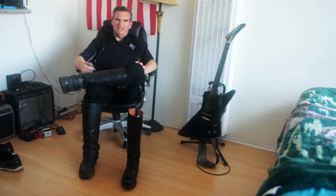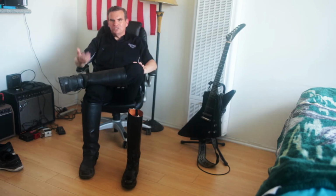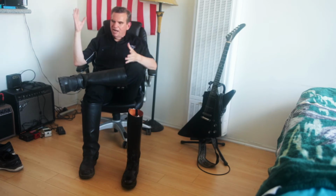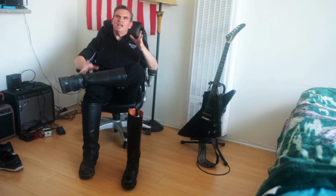I mean, these boots have been through hell and back with me. Here I'm wearing my Sturgis shirt. I wore these to Sturgis. I've worn them to Laughlin. I've been all over the place with these boots. These boots have seen storms and rocks and bugs and you name it, and they're holding up great. But yeah, they don't have that kind of shine, military kind of thing.